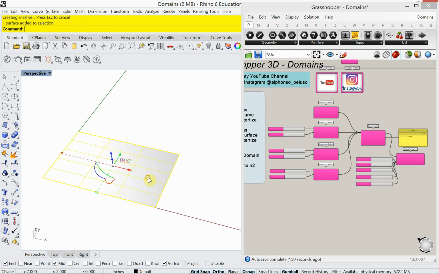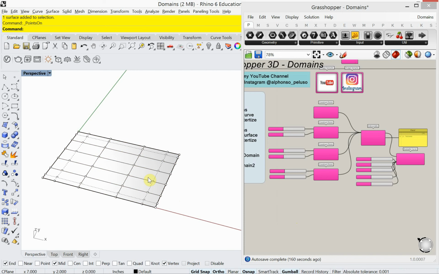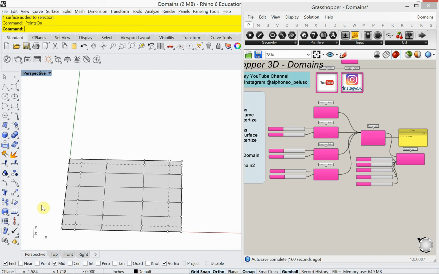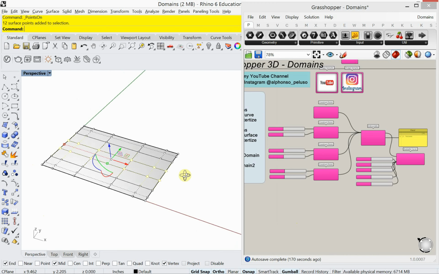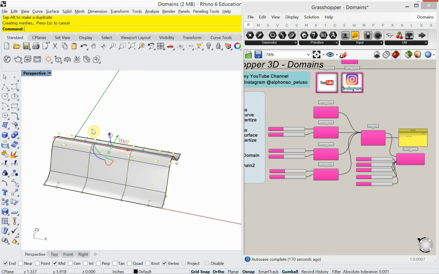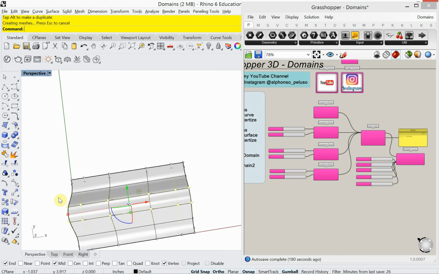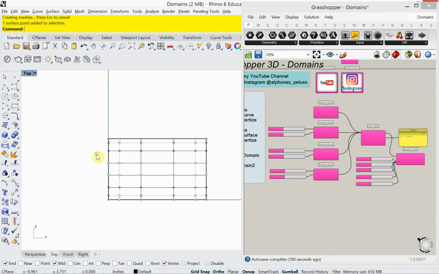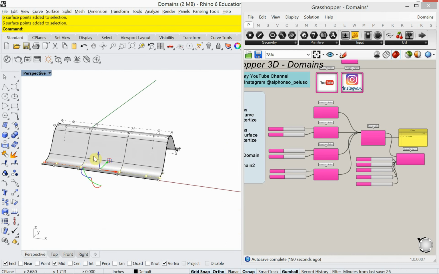Okay, so it's probably more than I need, but I'm going to go ahead and select this, and then I'm going to turn the points on, and I'm going to lift some of these points up in the Z direction just to give this surface some curvature, some 3D. Okay, let's maybe look at this in the top view. I'm going to take these. Oops, I'm going to take those. I made too many points when I rebuilt it, but I will deal with that. Okay, and I'm going to lift those up as well.